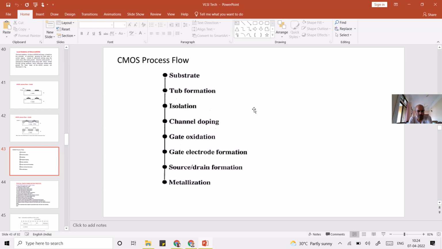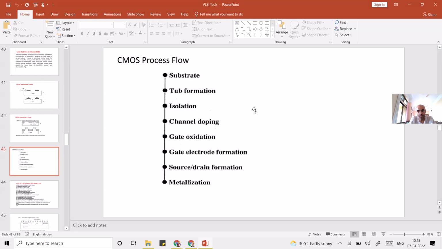The CMOS process flow is again more or less the same, but here our substrate will be of one type. Let's say it is of P type. Then P devices cannot be made in a P substrate. So we make a certain region where we do N doping, which is called the well region, the N well. We form a certain isolated region on that substrate, and later make all our devices in that region.